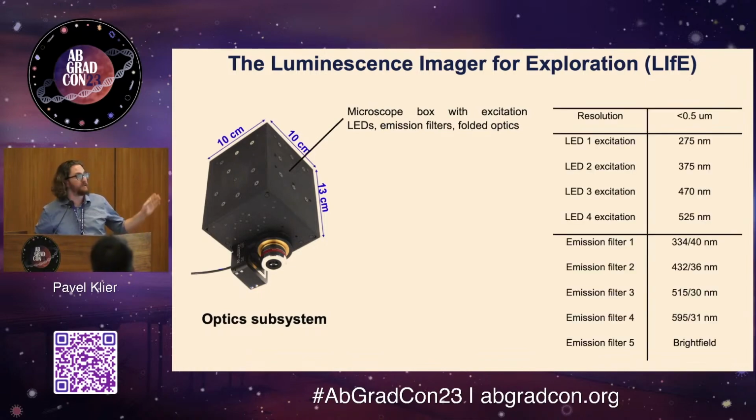This table is just going through what the different bits of hardware are, to give the high level summary of why this is relevant. Basically, we have 3 LEDs that are common excitation wavelengths for different fluorescent stains that can also excite different types of autofluorescence. And one thing that's relatively unique to this microscope, certainly no microscopes I've worked with previously have had this, is the 275 nanometer LED. That's fairly far in the ultraviolet range.